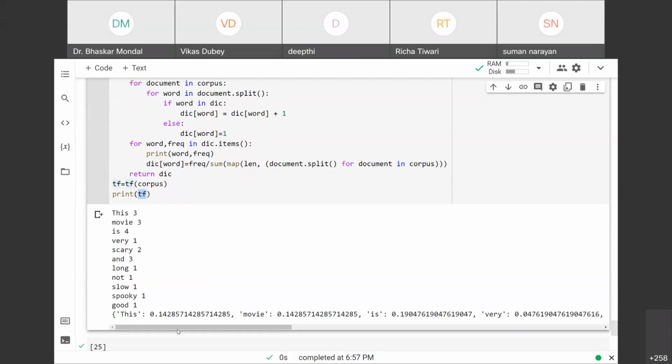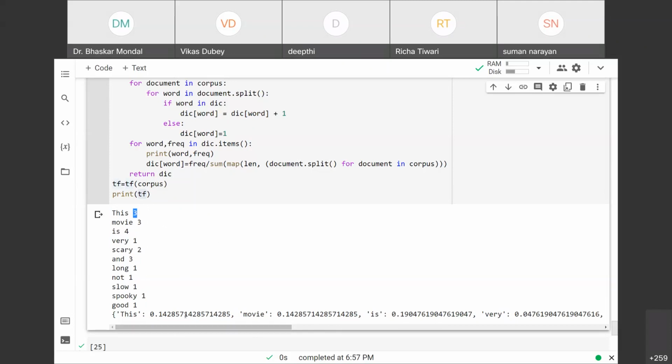We have calculated. Okay, so these are not term frequency. These are the number of times they appeared. All right. And these are the term frequency. For movie it is this and so on. So the total count of this term, this 3, is divided by the total number of words in all the documents.